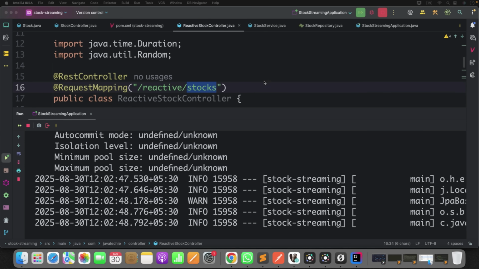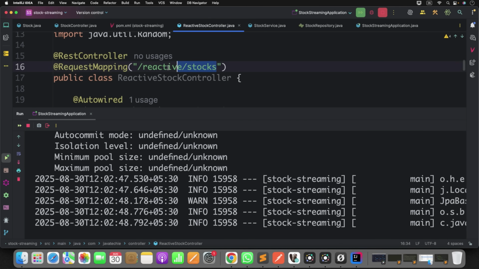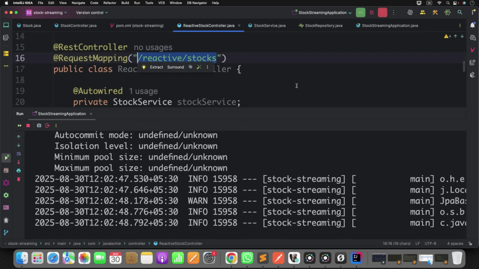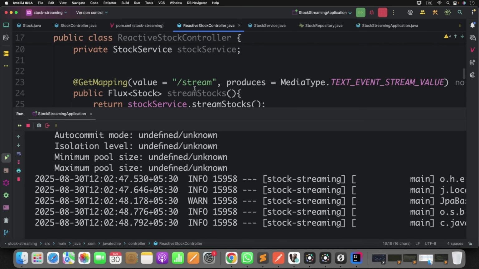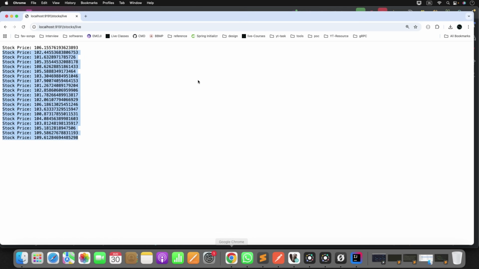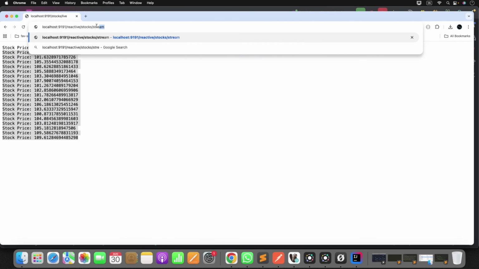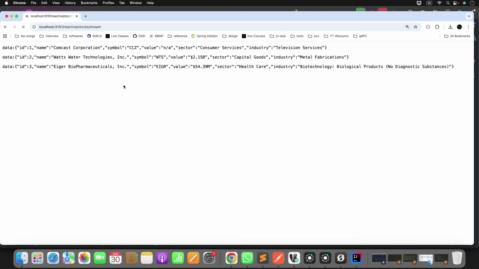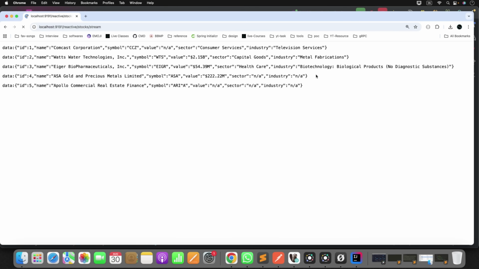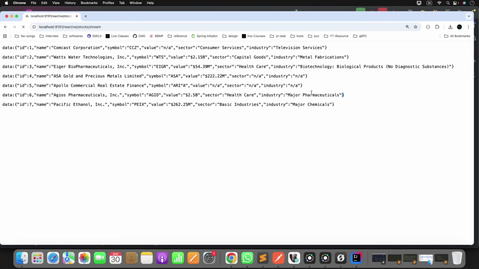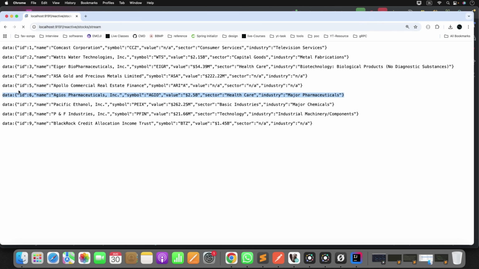So it started. Now I will copy this particular URL, reactive stock. First endpoint is stream. So go to the browser. Now hit the endpoint stream. Can you see here? Every 1 second we are getting the records from the DB.